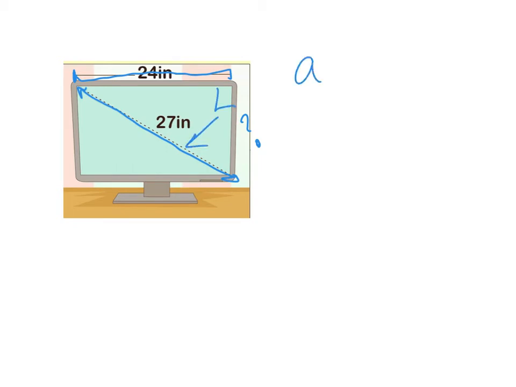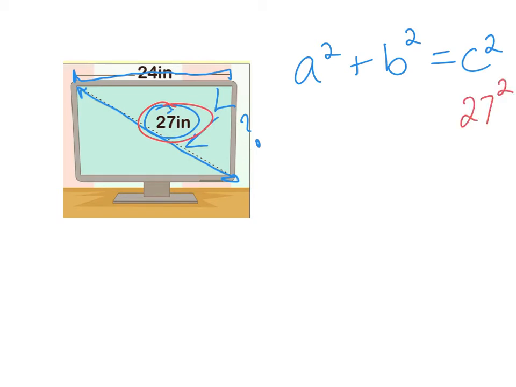So when I go to solve for the missing side using the Pythagorean theorem, I need to make sure that I'm plugging in the values that I'm given in the correct spot. So this 27 is the hypotenuse, so I need to make sure I put that in for C, right? I'm going to put it in red here. So that's 27 squared. And then 24 would be one of my 2 legs of my right triangle. It doesn't matter if I plug it in for A or B. We've talked about that a couple times. And then we don't know B.